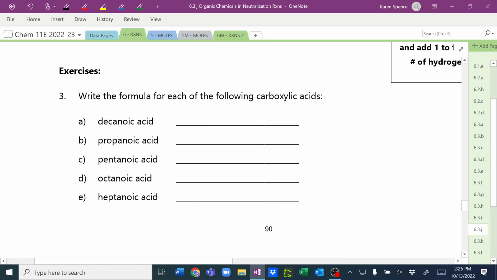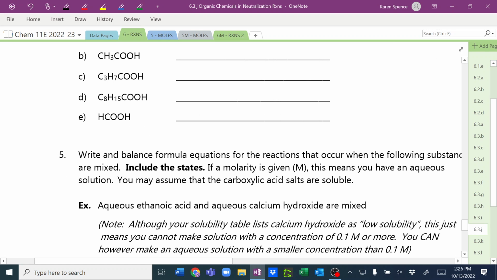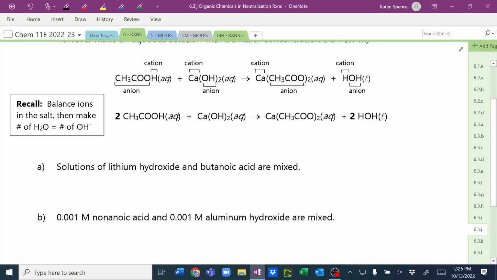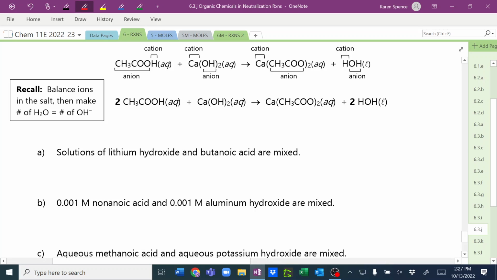So you can practice these, and then you can write the names, and then you can balance those, okay? Your homework, pages 92 to 95. So do this for right now, and then pages 92 to 95. So that would be like all of pages 90 to 95.